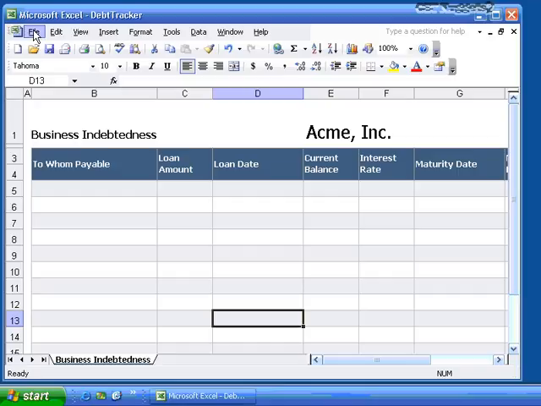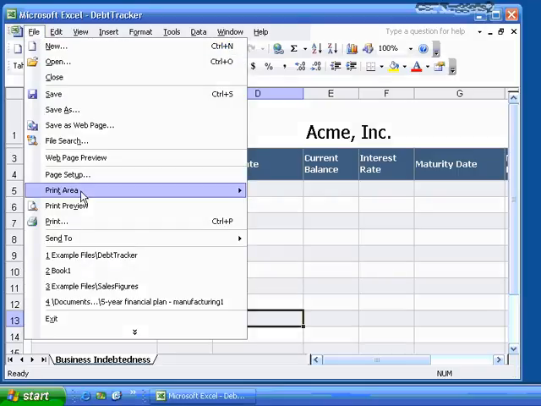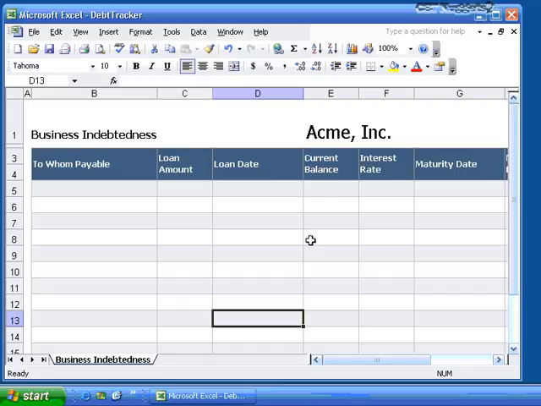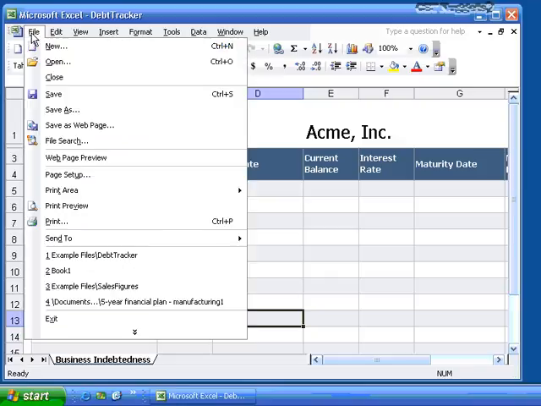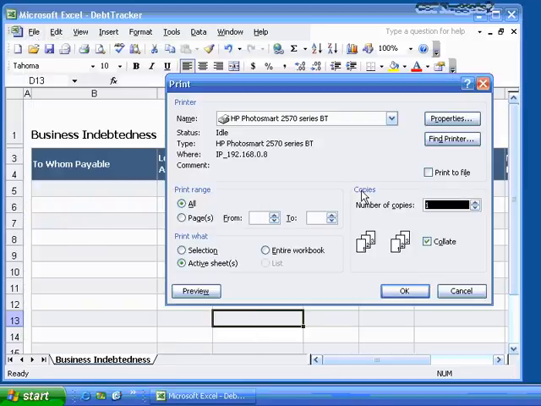First thing we're going to do is come up here to File, Print Area, and let's go ahead and clear the print area. That means that right now, once I hit Clear Print Area, everything that is on this worksheet will be printed, or the entire workbook if I print all the sheets. If I come up here and click File, Print, it will say, hey, what printer do you want to print to? If you want to preview or do something, you can do active sheets, entire workbook. But look at this. See this part right here? Selection.